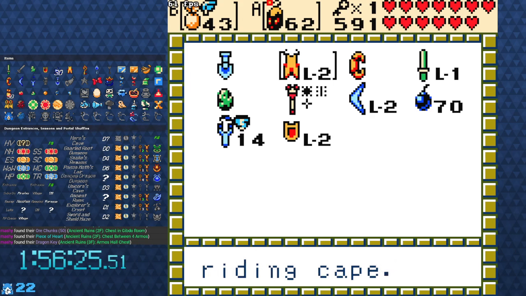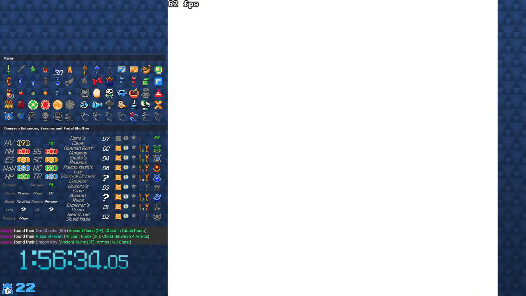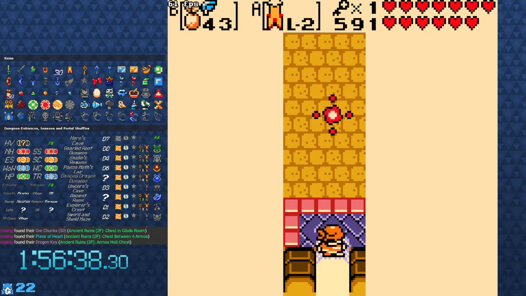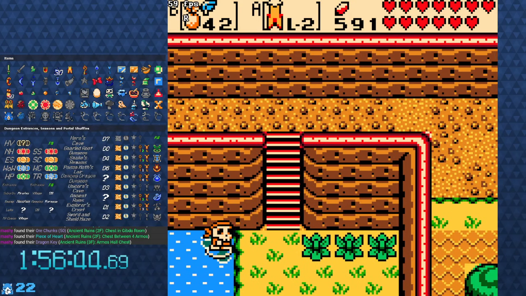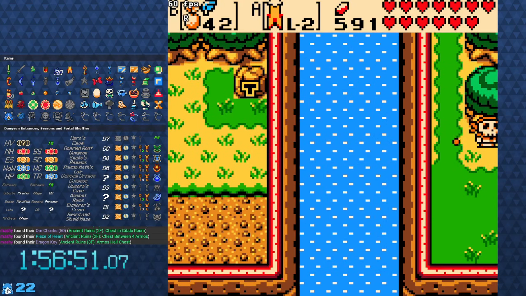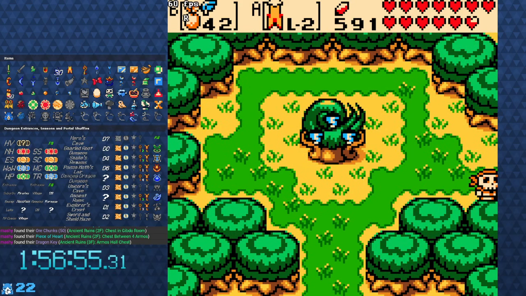Oh, I don't have Magna Glove. Yeah, I can't get that one. But that dragon key is interesting. So before I go up there, I am gonna go check the one thing that I've been avoiding.